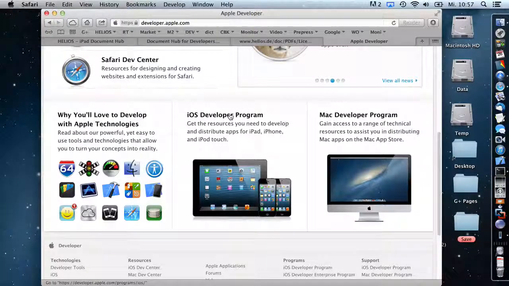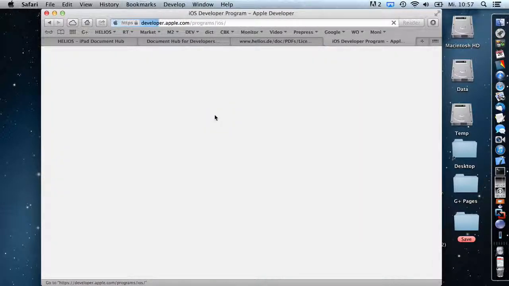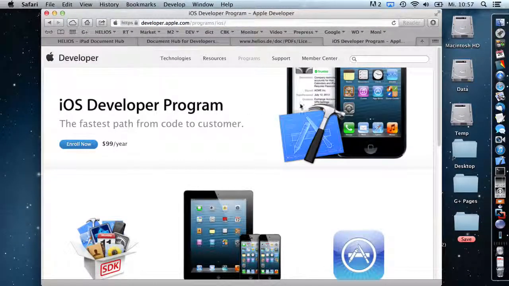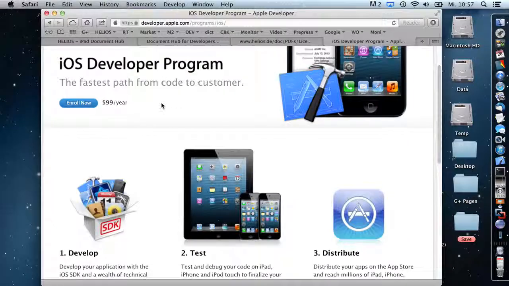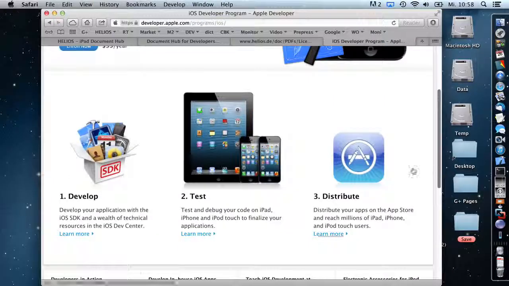there are basically two options to access this developer program. One is, here we go, the iOS developer program, which is basically for $99 a year, and this is what most of the developers are doing.